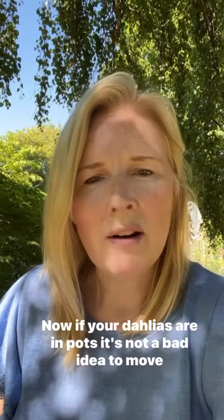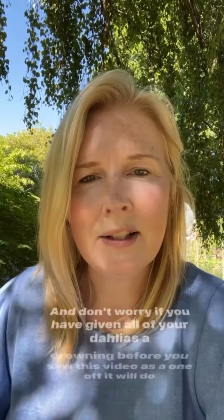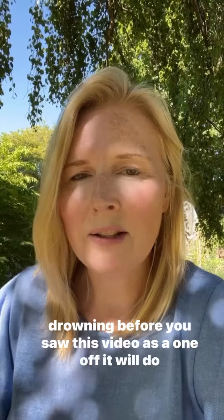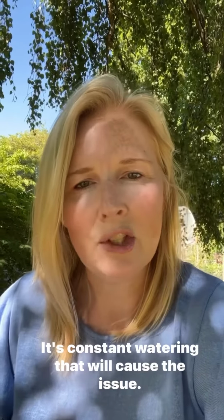Now, if your dahlias are in pots, it's not a bad idea to move them to a slightly more sheltered spot. I've done that with mine. And don't worry if you have given all of your dahlias a drowning before you saw this video. As a one-off, it will do them no harm whatsoever. It's constant watering that will cause the issue.